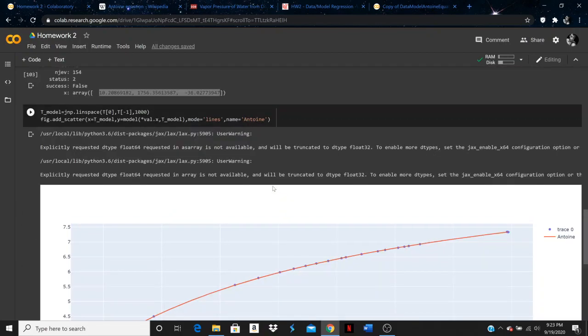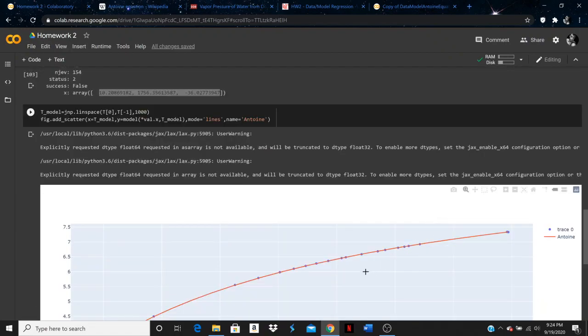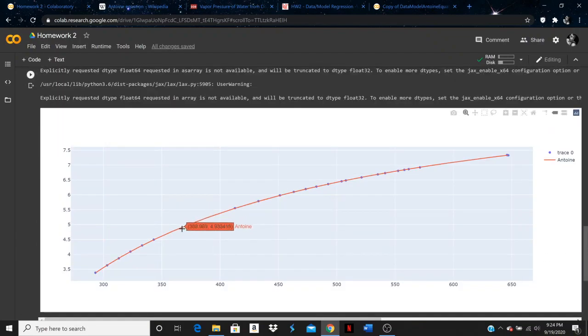And yep, so this now gives us the full line, which connects with our values. But also, if you hold your cursor over it, for every given temperature, you can find the pressure. And this goes all the way up to our last data point.